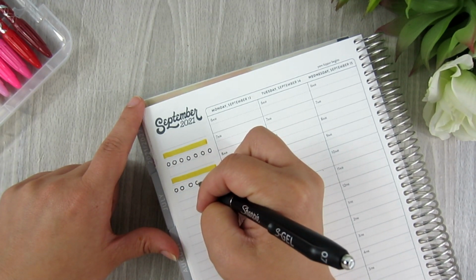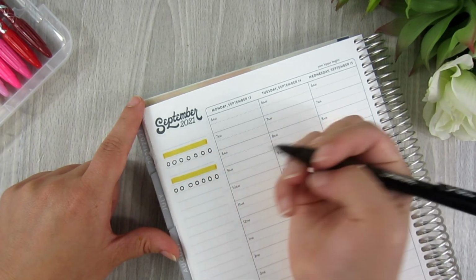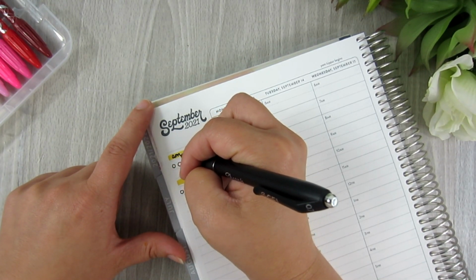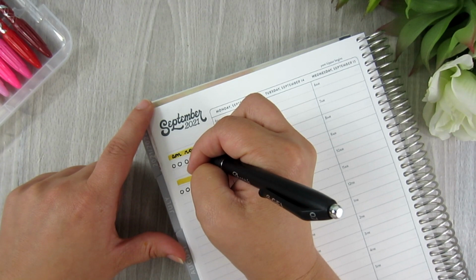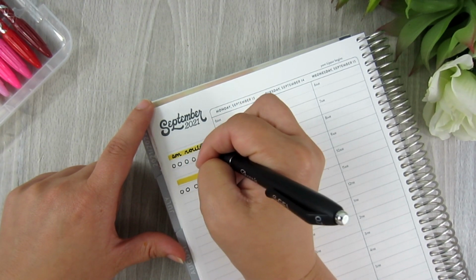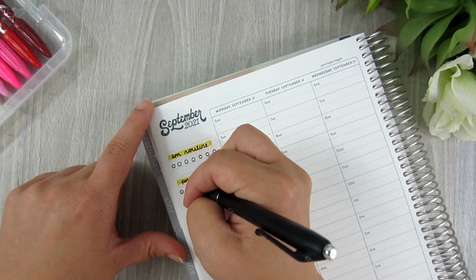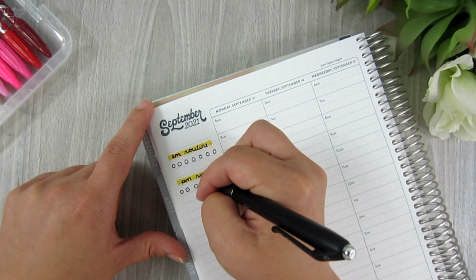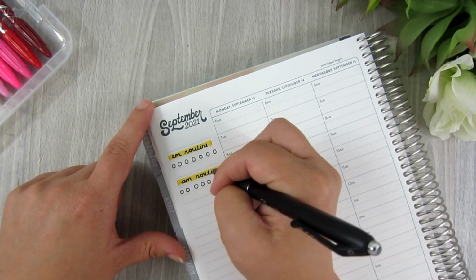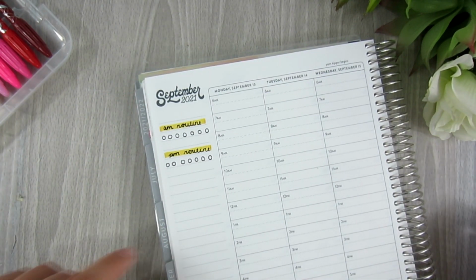I think I'm going to track my routines. I've really been trying to get back into doing that, and I think I'm going to do this in cursive. This is really, let's see. Oh, that didn't turn out too bad. I love this pen. The Sharpie S Gel is just, it writes so well, and it's thicker, which I really like. There we go, AM routine, PM routine.